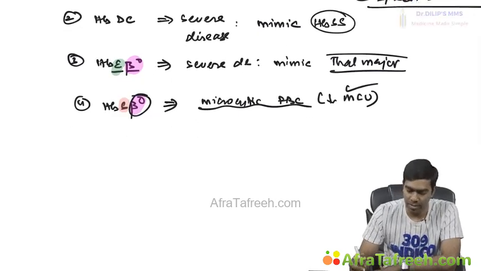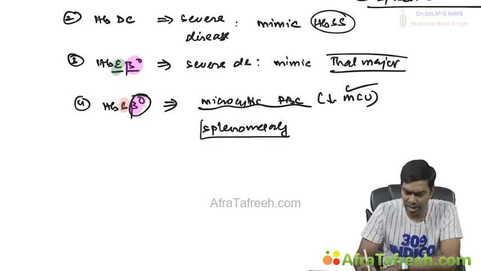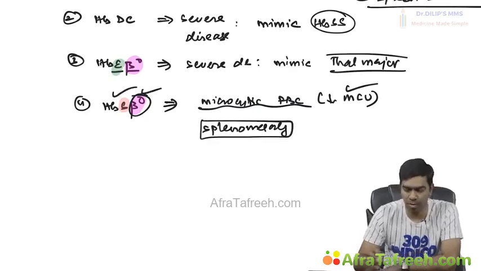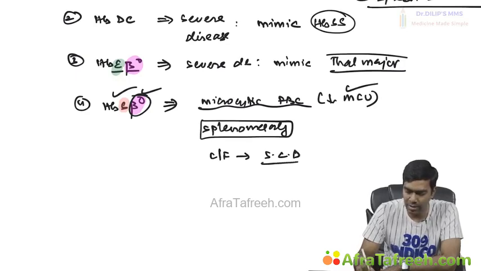So you are going to get a microcytic RBC and you will get a splenomegaly. Splenomegaly can happen in both sickle as well as beta 0, so that's not a problem. But the clinical features will be that of sickle cell disease, it mimics HbS. So it's going to be a mixture of both these conditions. Clinical features will be like sickle cell disease, but your MCV will be low, which is not a feature of sickle cell disease, it's a feature of thalassemia, and splenomegaly is an overlapping feature between both sickle cell disease as well as thalassemia. So this is what you're going to see in HbS beta 0.